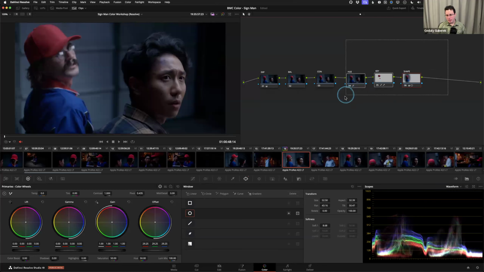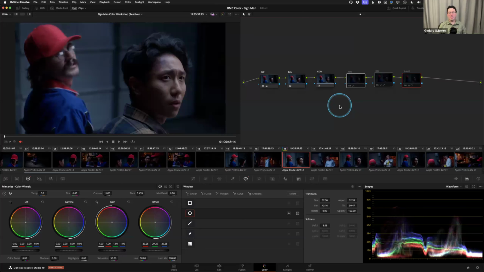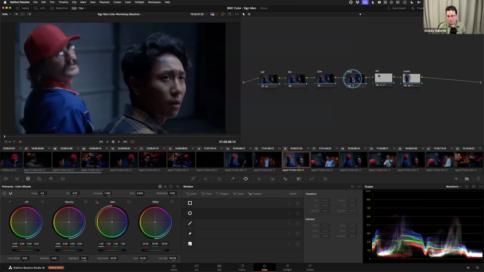So sometimes you can highlight multiple nodes here and turn them all off. Say, okay, does that actually look better? Or does that look better? And sometimes you're like, you know what? It looked better before. I'm going to reset all of this, and it's fine. It's fine. Yeah, so that can be part of the process.